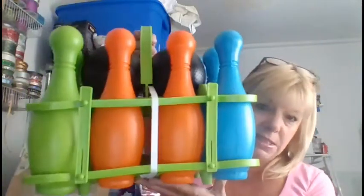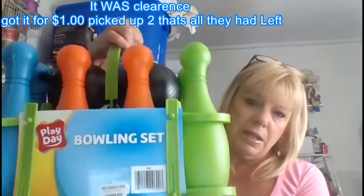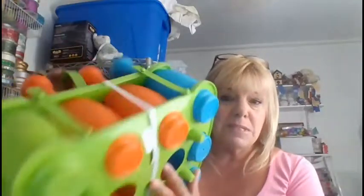Okay, so first of all, I was at Walmart last week, and they put all their pool supplies, toys, things they had for outdoor use on sale, pretty much clearance. I picked this up right here. You can see it's a 10-pin bowling set for children. It's by Playday. Really nice set. See how bulky? See how crazy this is?